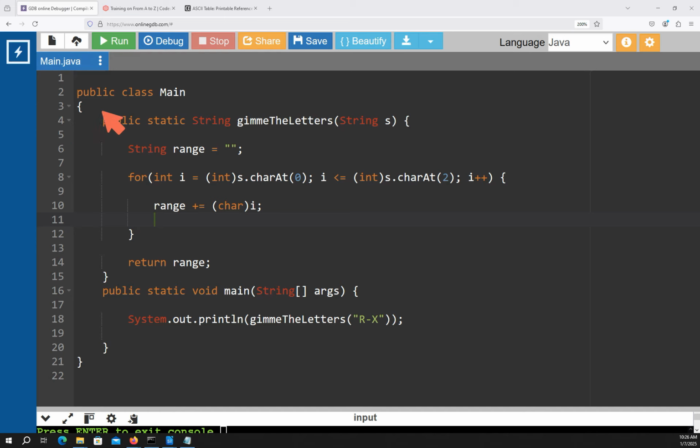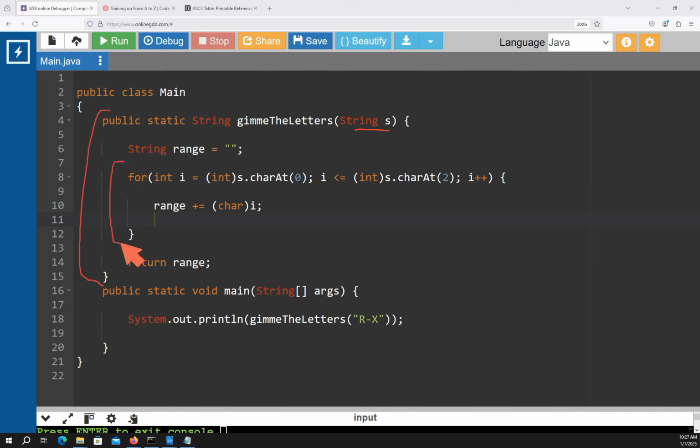Okay, this method right here is the solution. Let's take a look. It takes in a string, and this variable is going to be my final string that I'm going to put my range into. Initially, it's going to be blank.